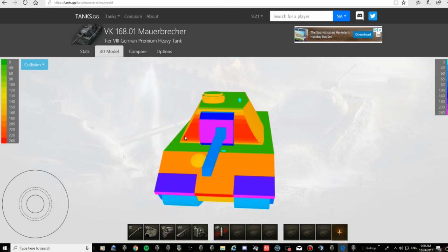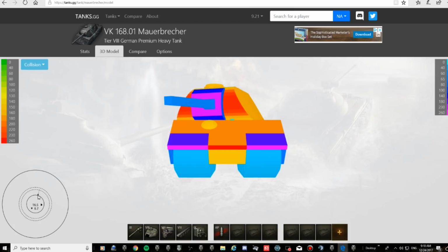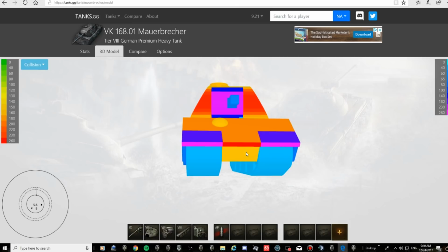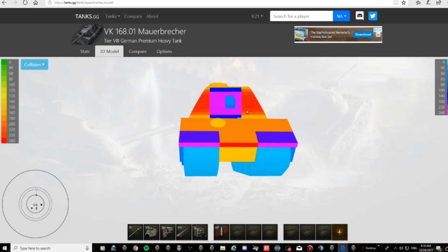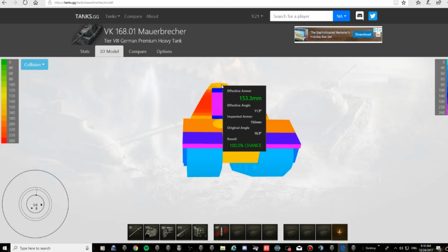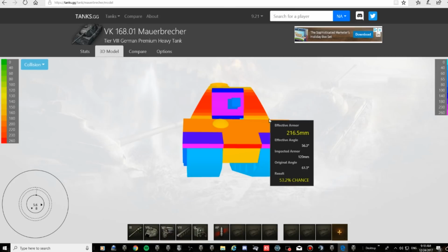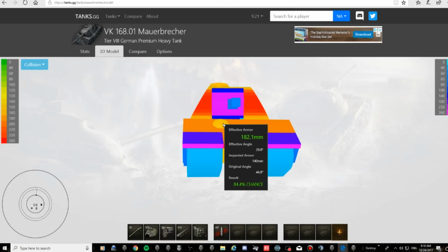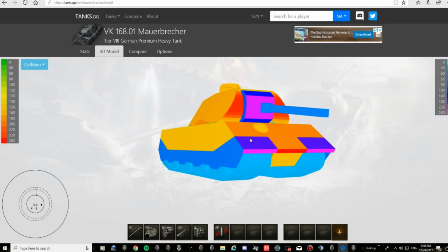Let's do the same in the Mauerbrecher. Angling over, so we've got a slight angle that way, and we're looking 230. So similarly, but outside that, this area is still 230. So over a ridge is equally as bad with both of them, but you may get shot in the commander's cupola, which I found is an issue. The front plate aiming over a ridge isn't normally a problem unless someone can get a shot in at this weak spot, but if they can shoot that, then they can more easily shoot the weak spot at the top. So that's something to watch out for.